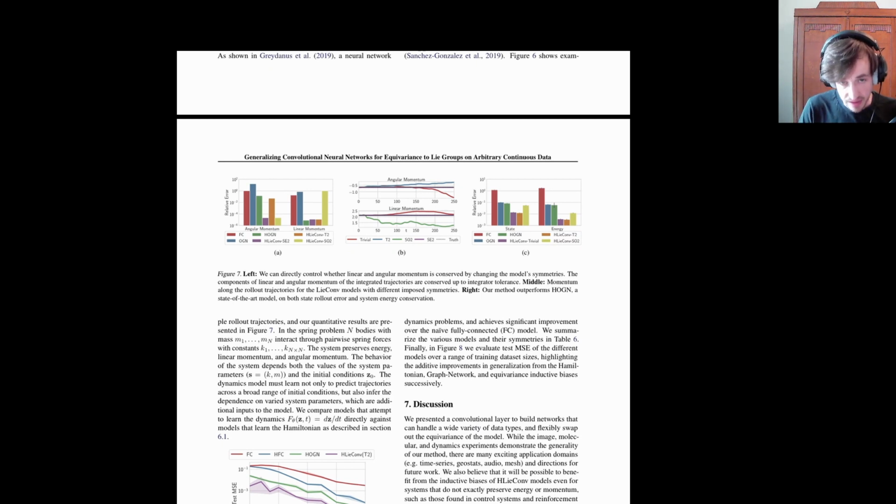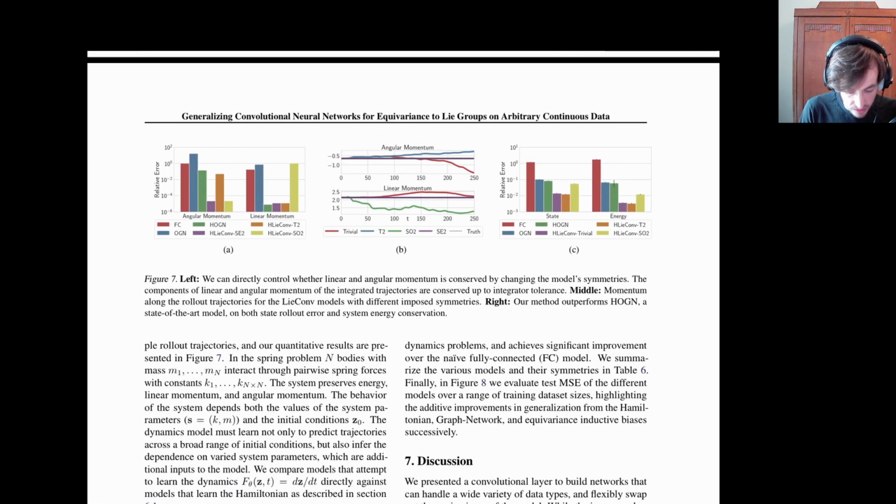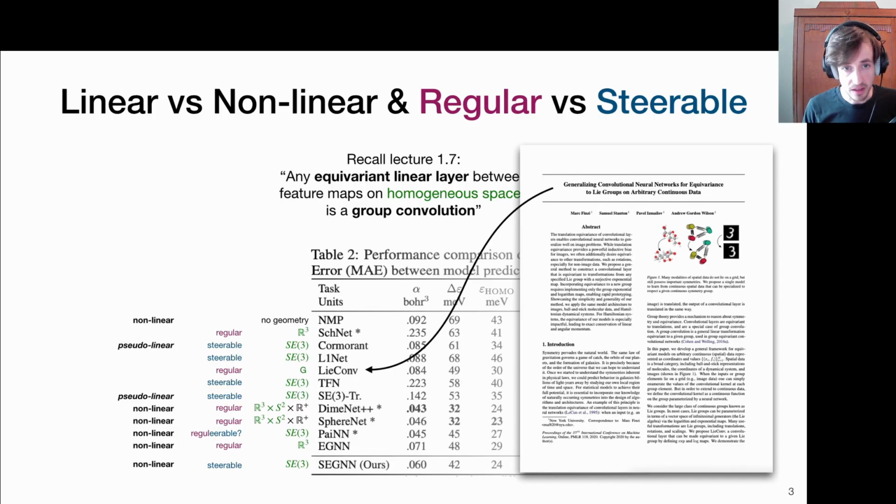And so that's the nice thing about this Lie group formulation, is that we can nicely specify which group we want to be equivariant to, define the logarithmic map on the space, and then we can go ahead and do our computations. So they experimented with this and show that if we choose the appropriate set of symmetries, then the method generalizes with great precision.